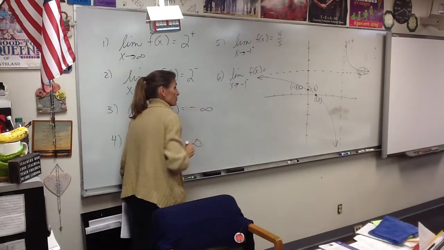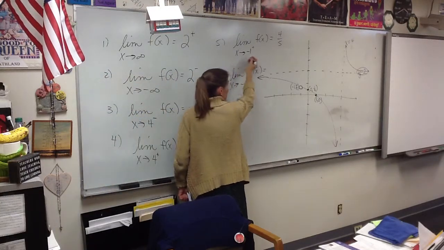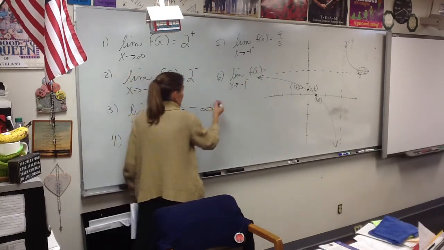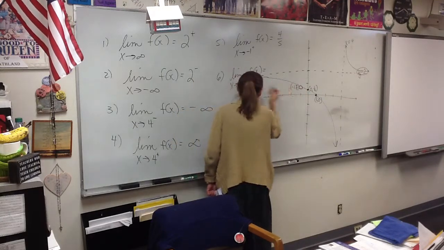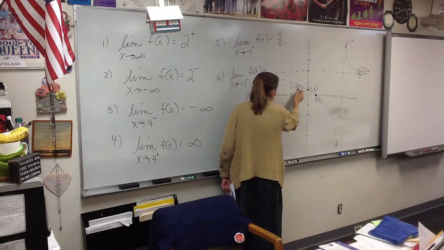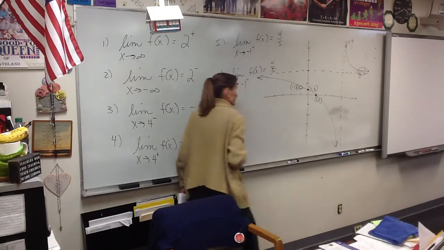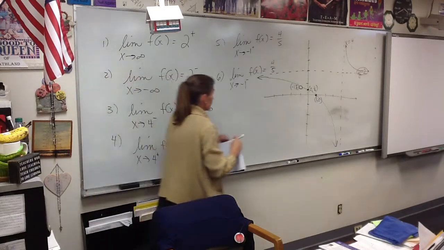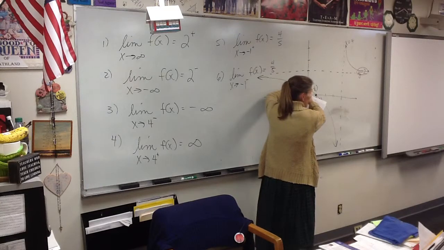Limits are Y values. What's happening to Y? This tells you what you're doing with X. You're trying to figure out what you do with Y. So now we're gonna head toward this point from the left side, from the negative side. Here we go. What happens? It stops. Where does it stop? 4/5. 4/5. Don't those come to the same place, whether you're coming from the left or the right? Don't you come to the same place?